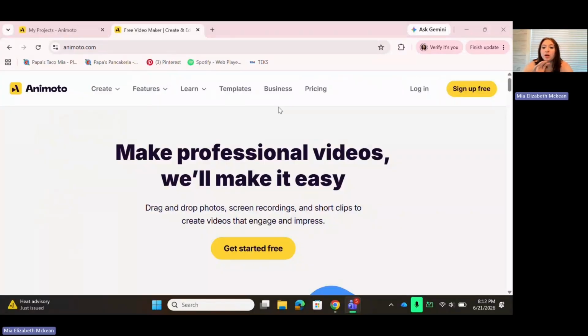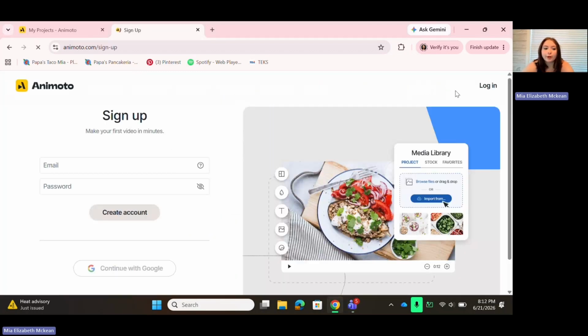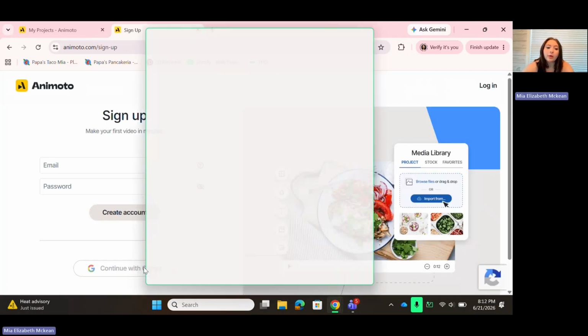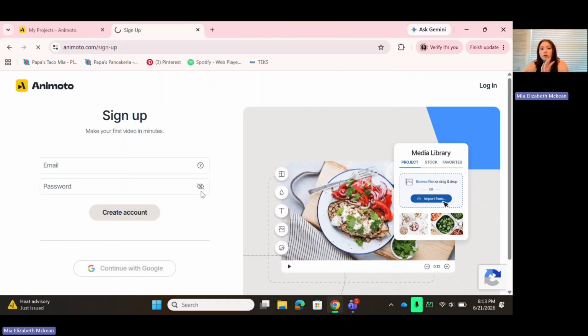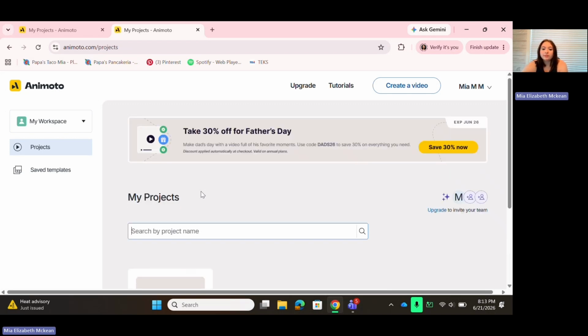First, we're going to make our account. So how we're going to do that is we're going to hit sign up for free. And then I'm going to go ahead and go in with my Google. If your school district doesn't use Google, you can go in and do whatever email you do use. So I'm just going to click right here. This is my school account. And I already have a profile, obviously.